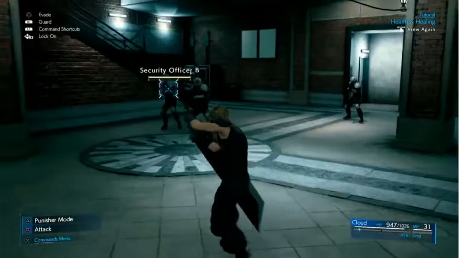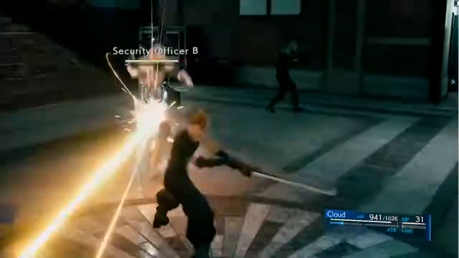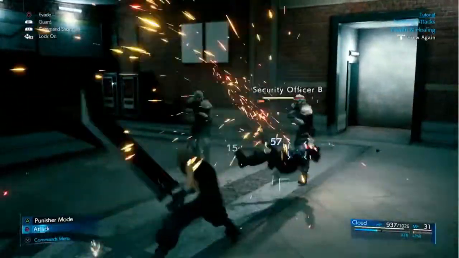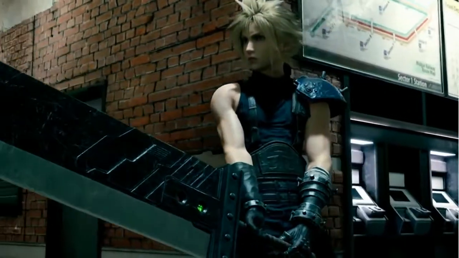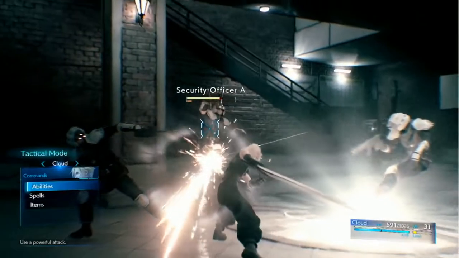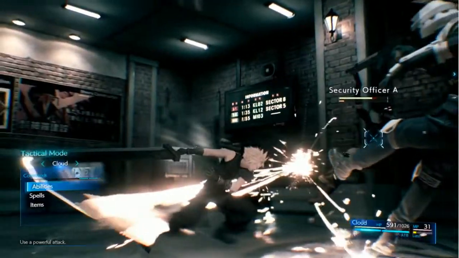He needs ATB. 2 ATB bars are displayed in the lower right. These fill up slowly over time, but fill much faster as Cloud lands standard attacks. Once an ATB bar is full, you can enter tactical mode, where time slows to a crawl and you have the opportunity to choose actions from the command menu.